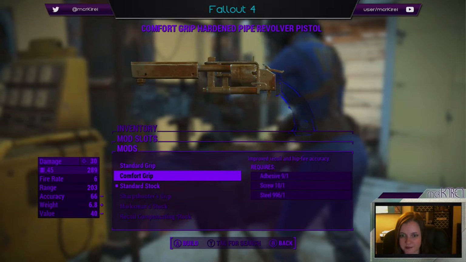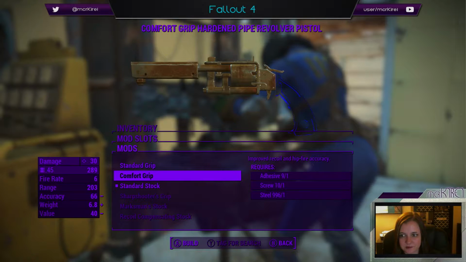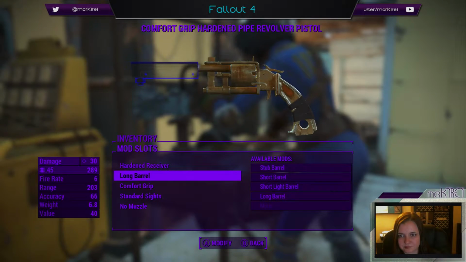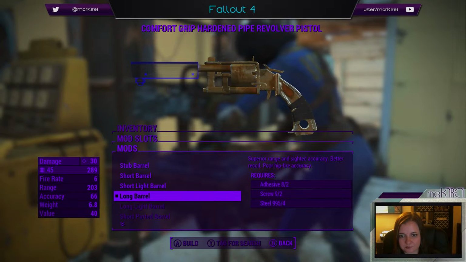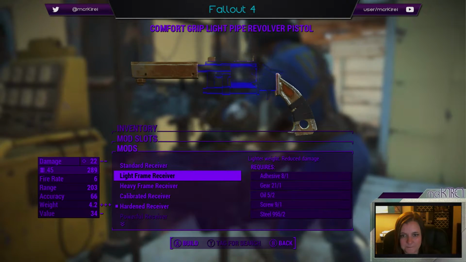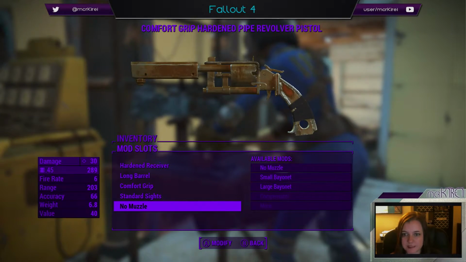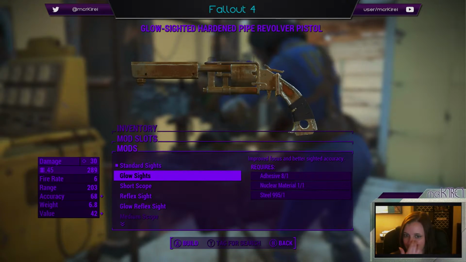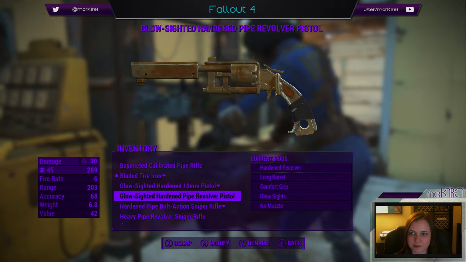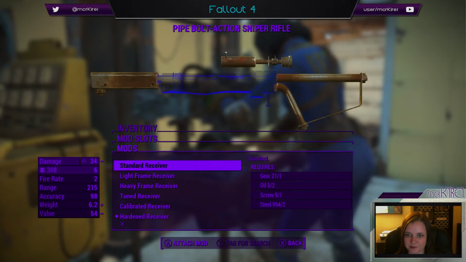I see. Okay. I want a pistol. Yeah. Oh, dang it. Yep. Yeah, I need a pistol. So, I'll up the accuracy. There we go. Okay. So, I'm gonna stick with a pistol. I'm gonna up the accuracy of that. See, and this is my hardened pipe action sniper rifle doohickey.